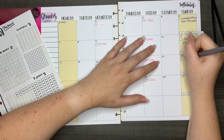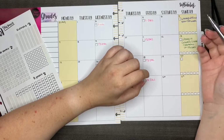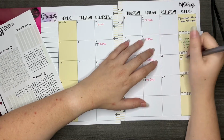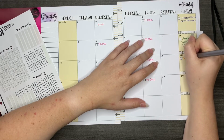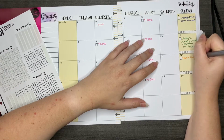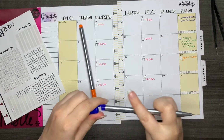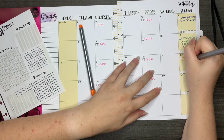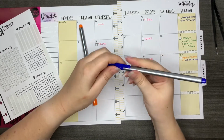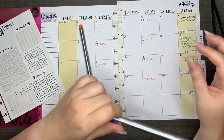So what I'm going to put is field A. I think there's like 3 or 4 of them. This is clinical field experience A, vocabulary and reading comprehension strategies. I'm just gonna put field A because I don't need all the details. I will print out this and put it back here anyways. So field A, and then usually what accompanies that is supposed to be 4 hours that week with a 250 to 500 word reflection. So if we chose the video route, we would have to watch 4 hours worth of video and then write a reflection based on what we watched.